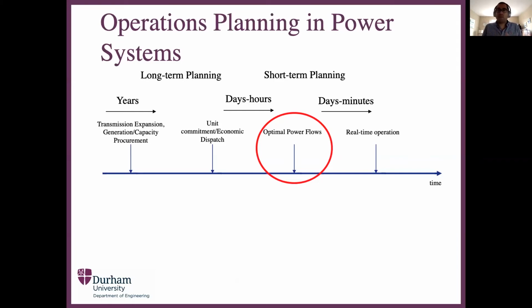It doesn't tell you what happens as you move through time, but it does give you distinct snapshots in advance of real time. If you are interested in the dynamics, then you need to move to real-time operation, where you actually deal with the evolution of the system state in real time and the tools that you have at your disposal. So in other words, optimal power flow is basically a steady state problem.